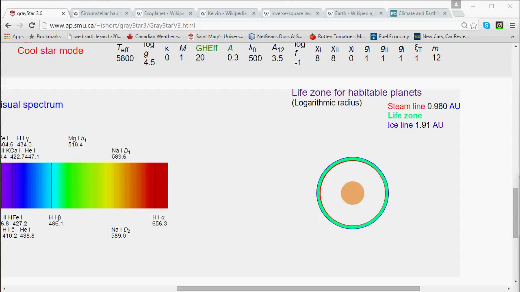How can we calculate where the circumstellar habitable zone lies for a given star? To do that, we need to start by making an assumption. And the assumption that we're going to make is that for life to develop on the surface of a planet, the conditions on the surface of that planet need to be ones that allow fresh water to be in its liquid state under 1 Earth atmosphere worth of gas pressure. Now, there's quite a bit going on in that statement, and so we're going to need to unpack that a little bit and draw it out.